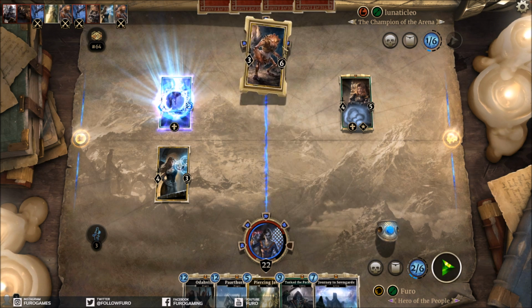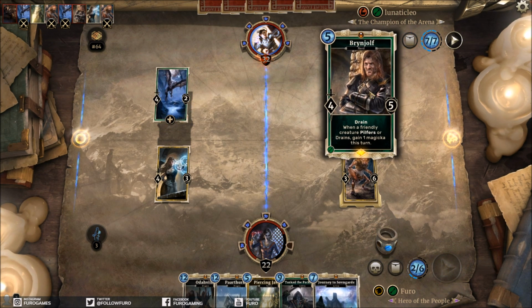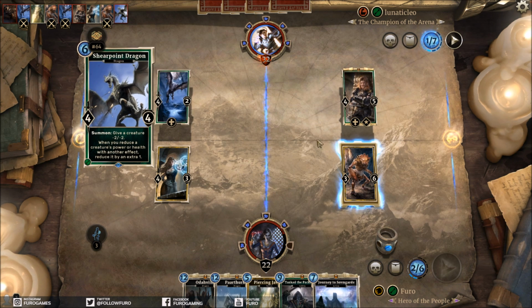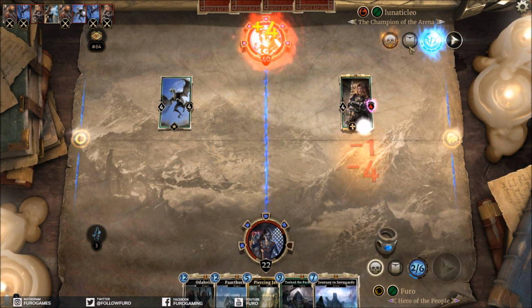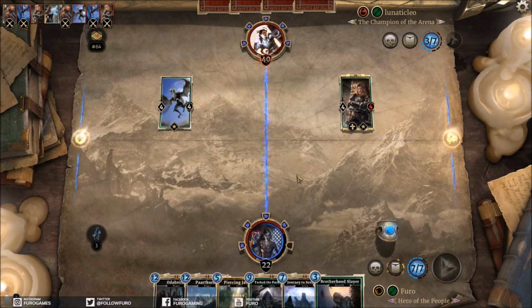So we're gonna pass, of course. With this one here, he's getting some extra Magicka, because he has some drain units on the board, so that is definitely not good. Shearpoint Dragon. And he's trading, getting then 2 extra Magicka, sitting at 3. Not playing anything else.